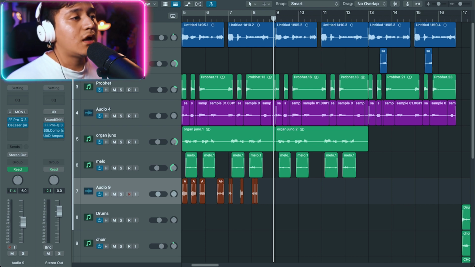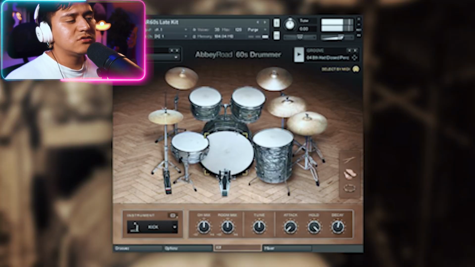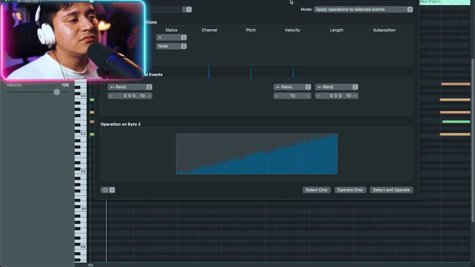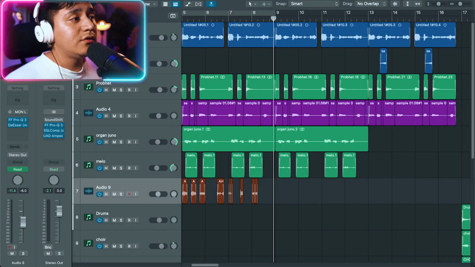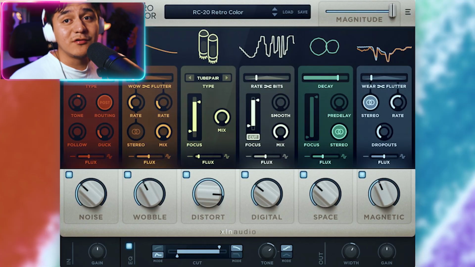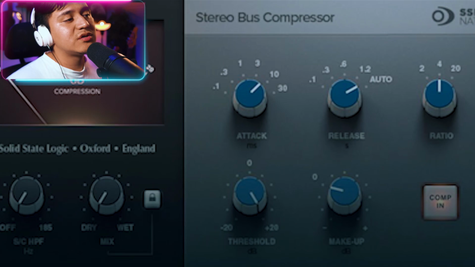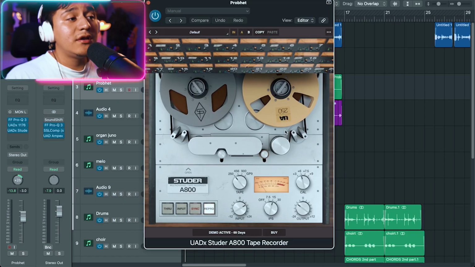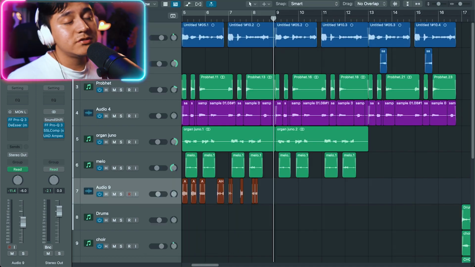I added those drums from a Kontakt bank. So basically my goal is to make my drums sound as human as possible. I use techniques like random velocity and set them slightly off-beat. Some simple EQ, RC-20 with the famous Vinyl 2 preset, the classic SSL bus compressor, another EQ to get rid of some harsh frequencies in the 3k area, and again running it through a tape emulation. So, final result.